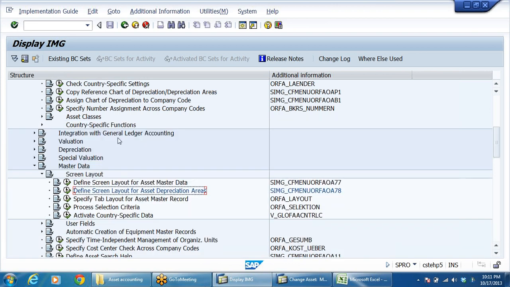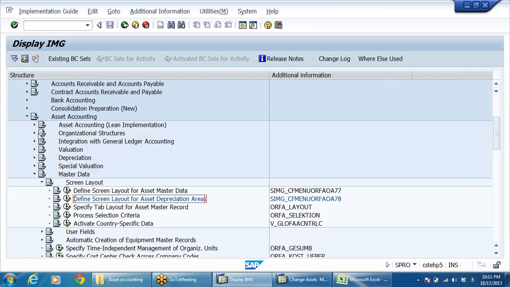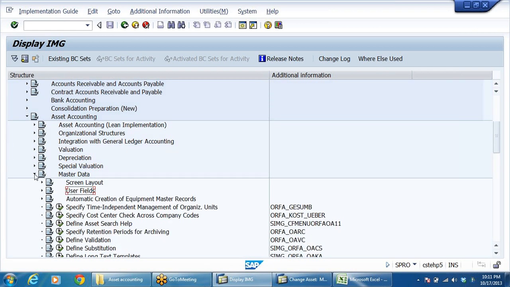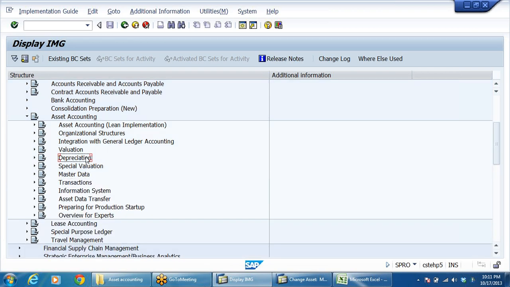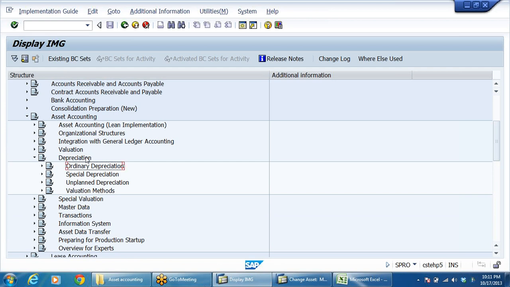Then coming to depreciation. Come to depreciation: ordinary depreciation, special depreciation, unplanned depreciation, valuation method.